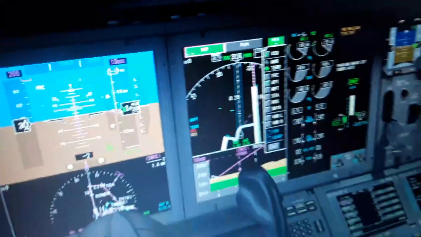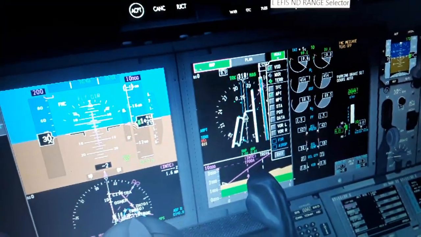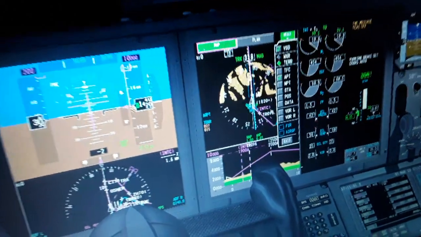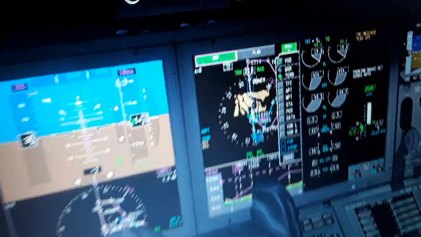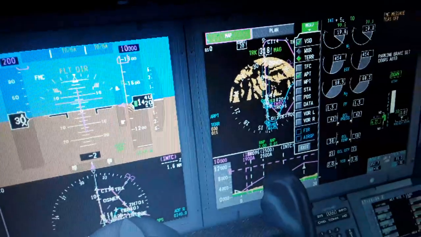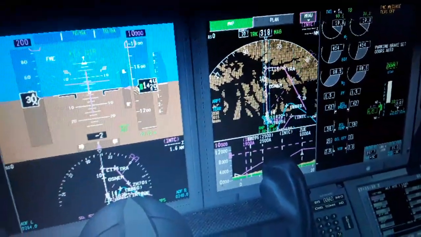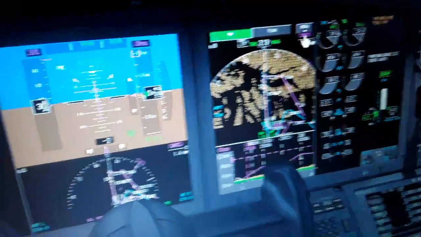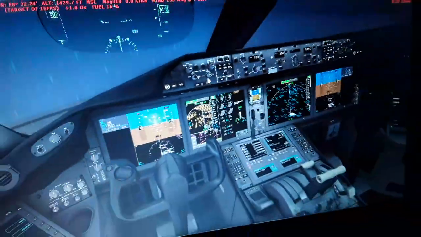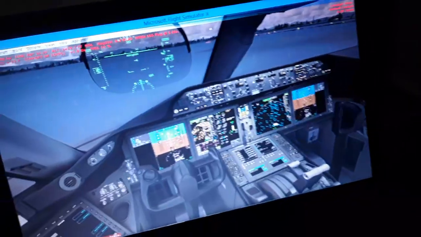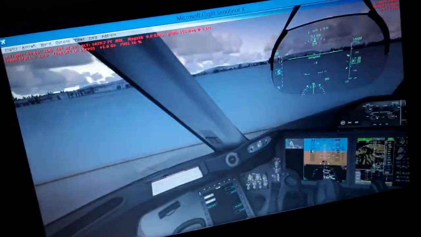So we can also use the center view of navigation with the compass around, or the standard. So this is the navigation display. You can see also the primary flight display, again the flight plan. You can see the airports here further away, so I need to make an explanation of the system. It's a little bit faster right now.